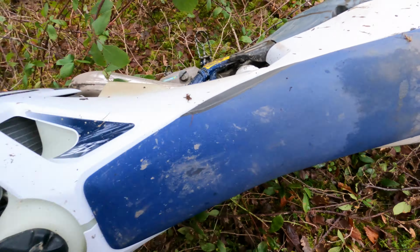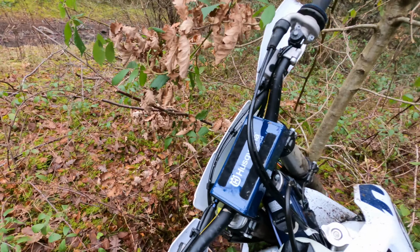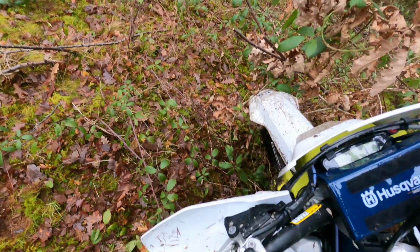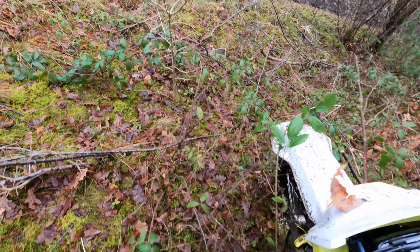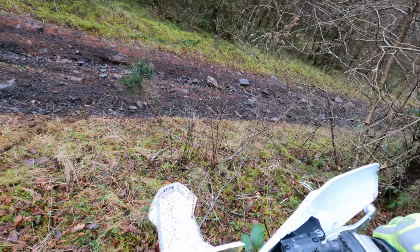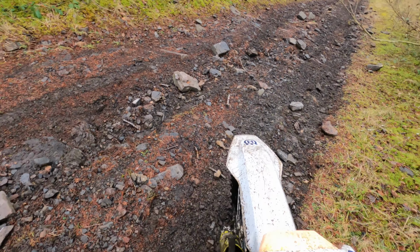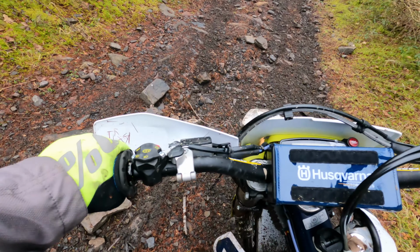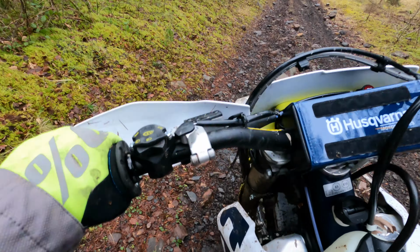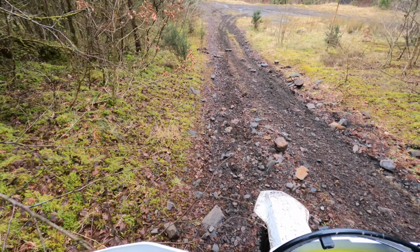Good thing is I haven't snapped my fender. I'm just hoping I haven't snapped the subframe. Clutch lever's still there. I've been waiting for the day for that to happen, to be honest with you. So, for some reason today, it seems to be behaving like it's not warming up. It's just bogging and then it's stalling, which is not ideal. So I need to have a read into that.